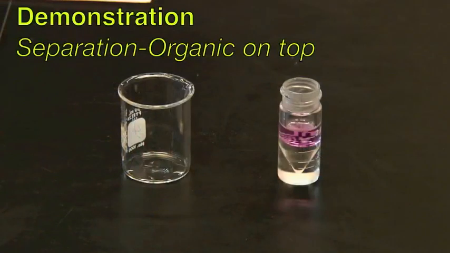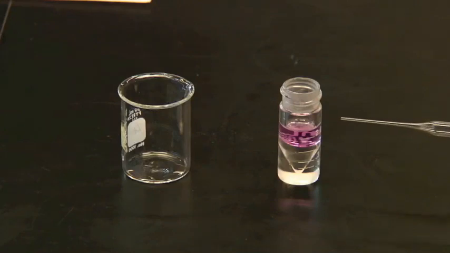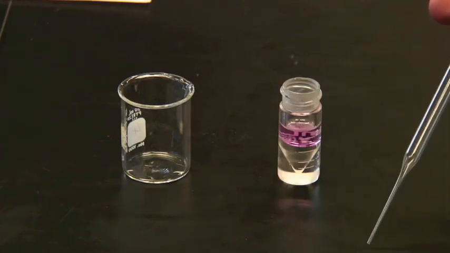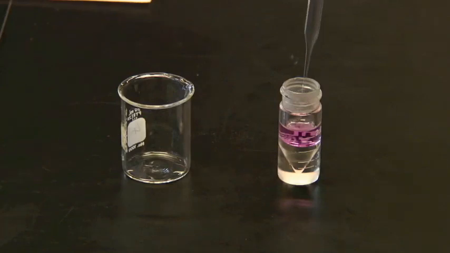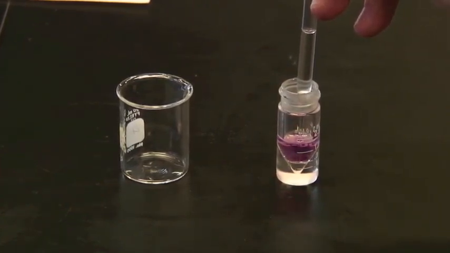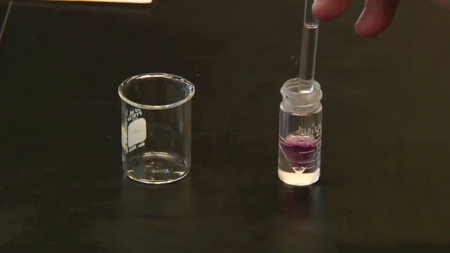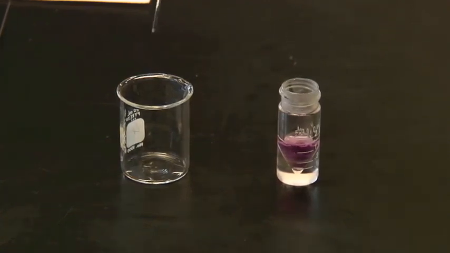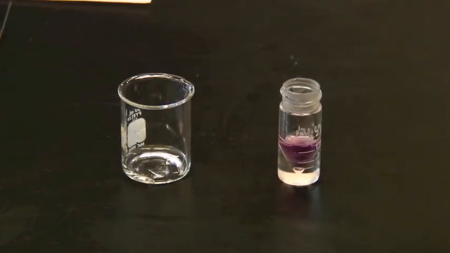In this demonstration, the organic phase is on top. We've colored it so that you can see it better on camera, but sometimes one phase will be colored. But in other cases, both of these phases are going to be colorless. Stand the vial up until you get a nice sharp separation, as you see here. Take the cap off and take your Pasteur pipette, squeeze the bulb all the way, and put the tip all the way down to the bottom of the cone. Apply suction until you have the interface right down at the tip of the cone. And when you're there, remove and discard the lower phase into a separate beaker.